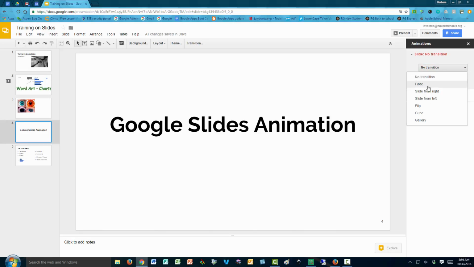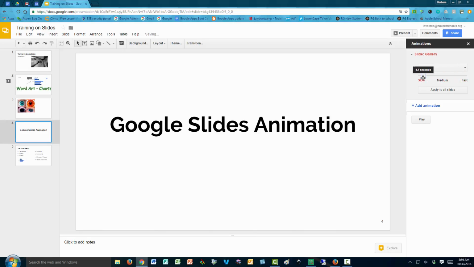If you do, you can select transitions from this particular drop-down menu. The gallery transition is kind of a nice one, but you can explore that and the type that's appropriate for your information when you build your presentation. You can also select how quickly the slides come in.